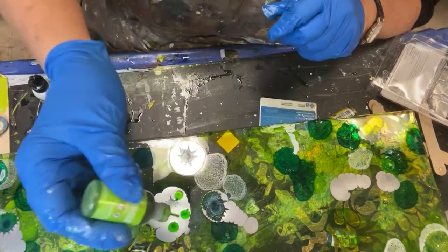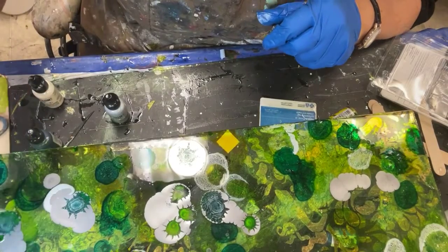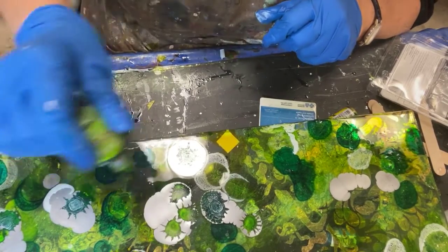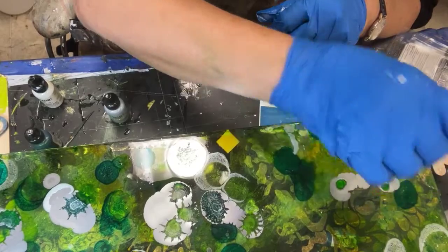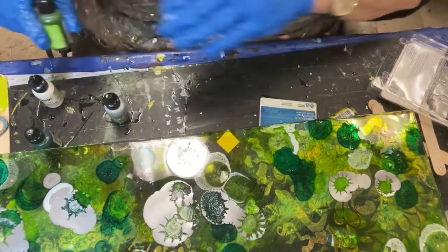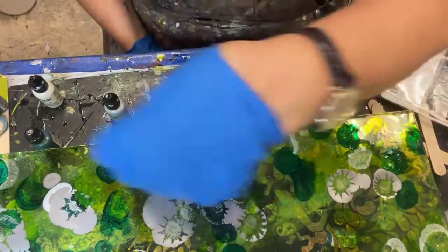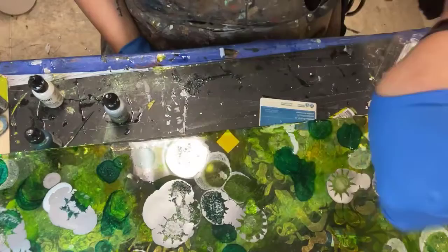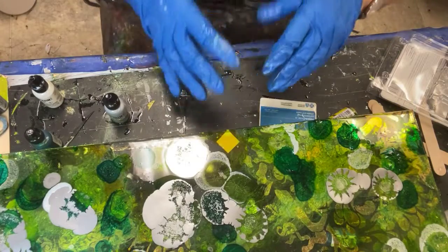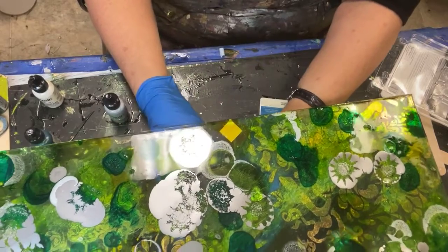I'm having too much fun playing. Just watching the way the alcohol inks play with each other and then disperse into the epoxy. All right, I've screwed around with this enough. I need to set this aside for about an hour, and then I'm gonna come back in with a bamboo skewer and swirl it, because then it will have thickened just enough to hold that kind of stuff. So I gotta move this ever so carefully out of the way.